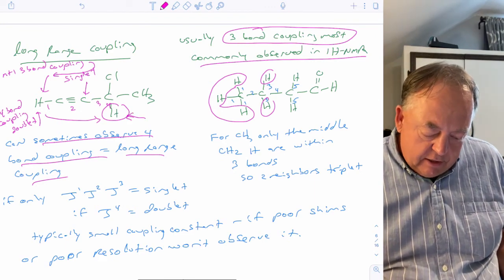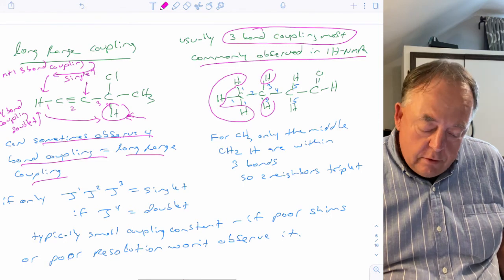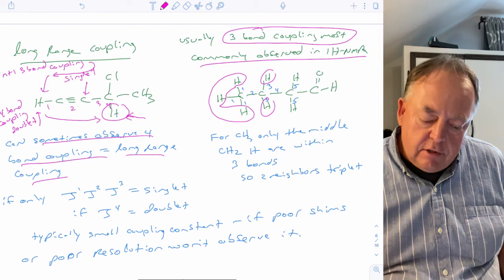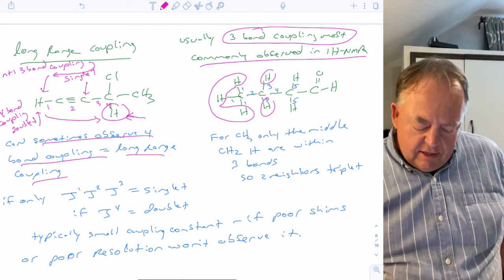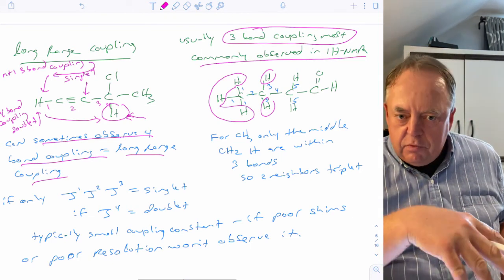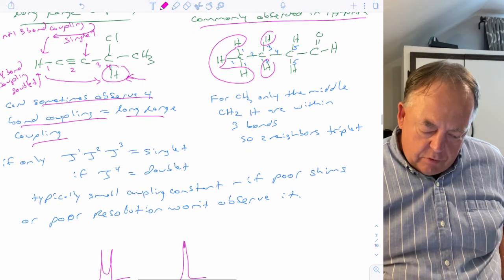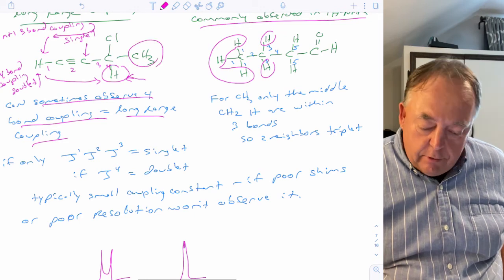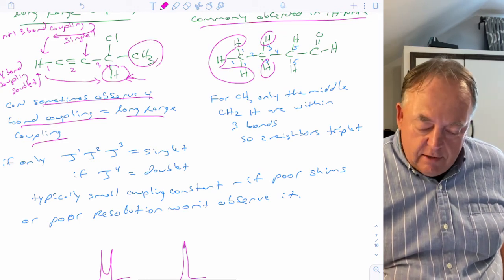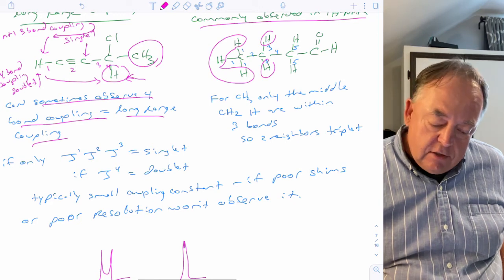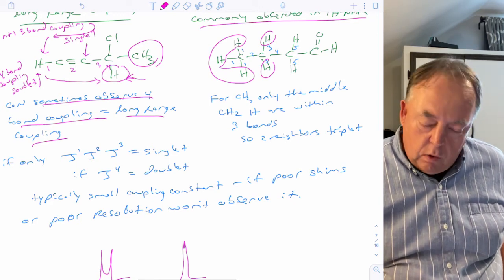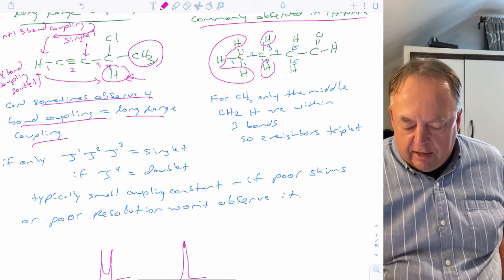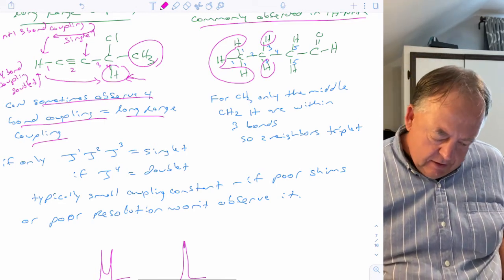And then the same would be true for this. If H1 can see that hydrogen on the carbon labeled 4, then that hydrogen can also see the alkyne hydrogen. It works both ways. If one splits with the other, then the other splits with the one. So H1 would be a doublet, but then this would have 3 neighbors, so a quartet, which would be a bigger coupling constant. And then that H1 would come in and split each of those 4 peaks into doublets. So you would have 8 peaks there.